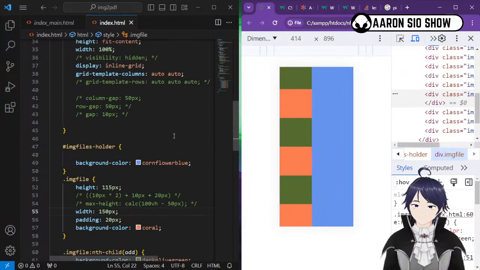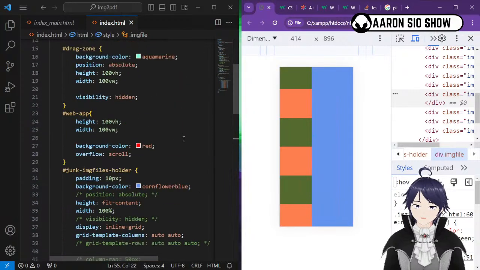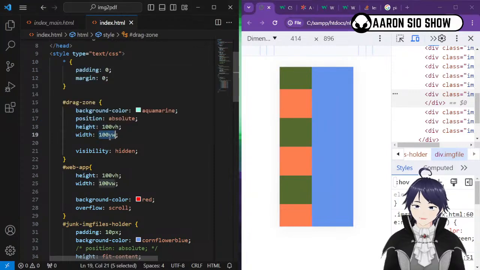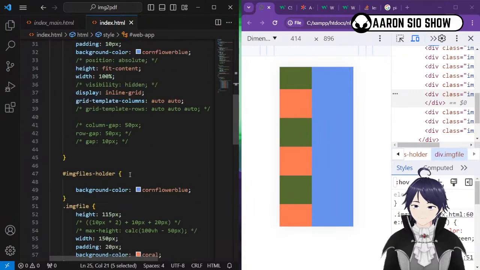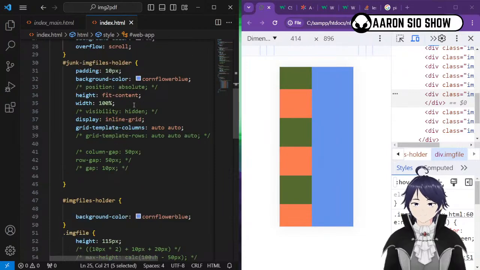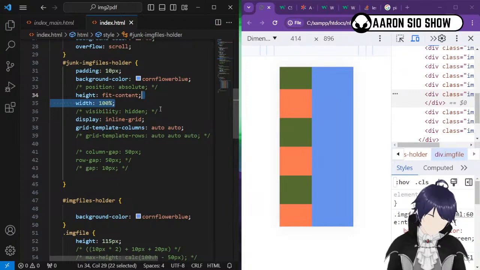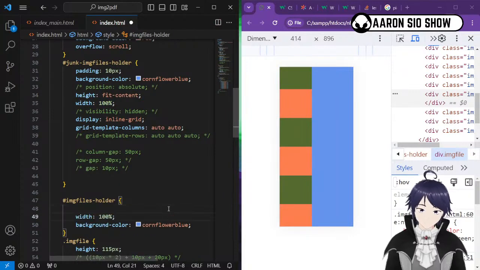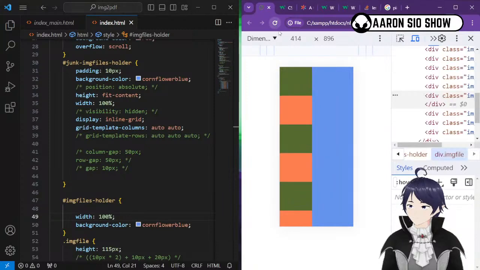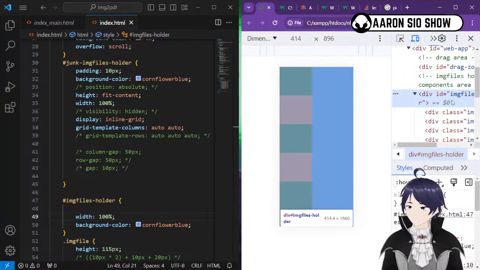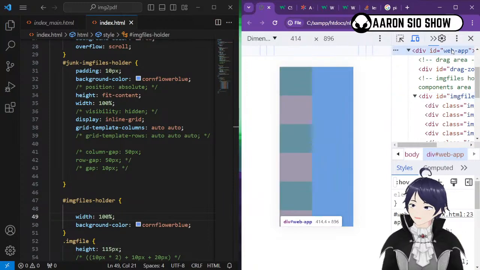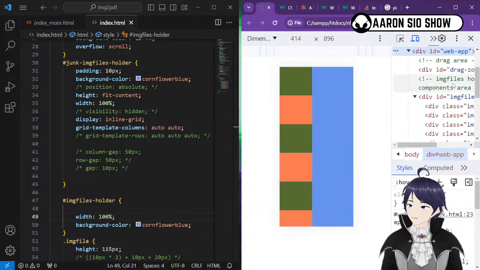Where is the viewport width? So the drag zone is 100 VW. The web app also has 100 VW. So the image files folder should also have the same width. But why? 41.4.